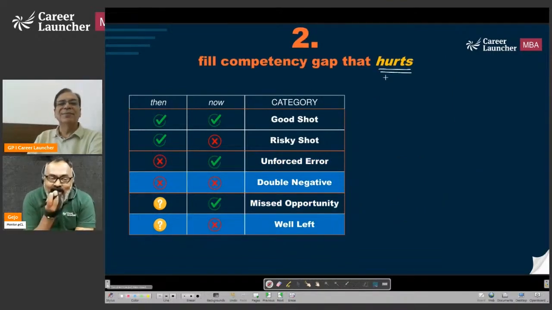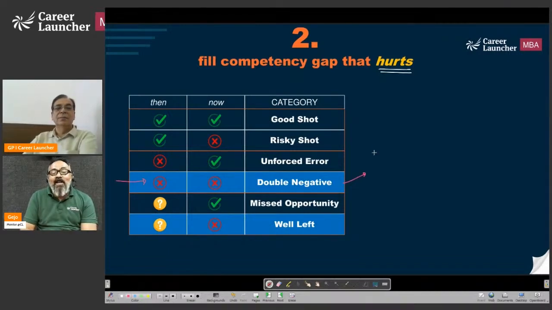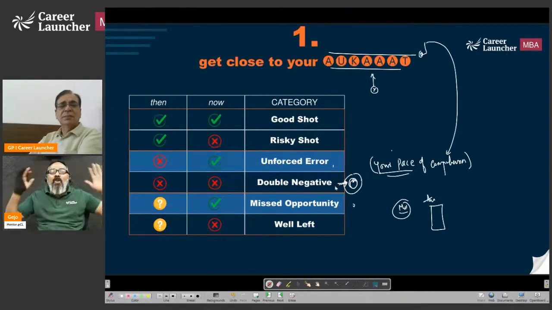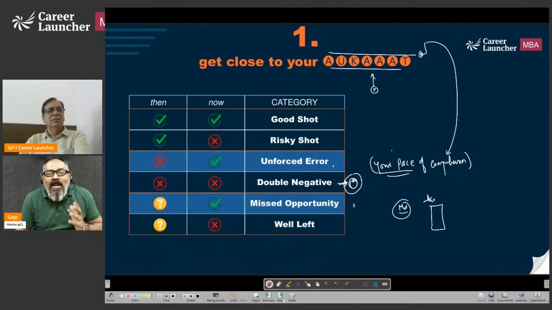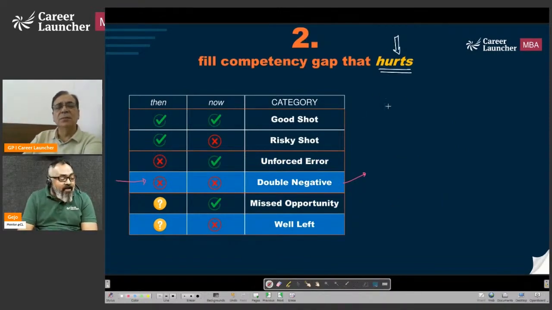If it hurts, meaning the competency gap, meaning I don't know how to solve this type of question, like the one where you got a double negative. This double negative may happen because you are tempted to solve a certain kind of questions. If you believe that this is really hurting, if for example you have decided that if you make it zero now, your entire problem is solved, then you don't have to really worry about that competence. If it requires you to study more, in many cases you realize.